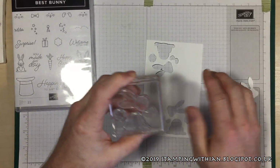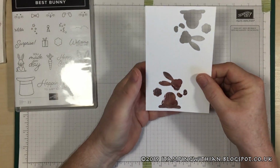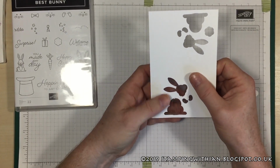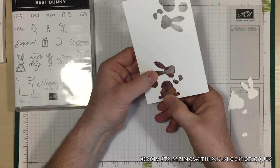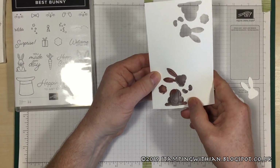So if I just tip this upside down, there's the stamps, and as you can see, everything fits perfectly. I'm hoping the light will catch that, just so you can see it is.